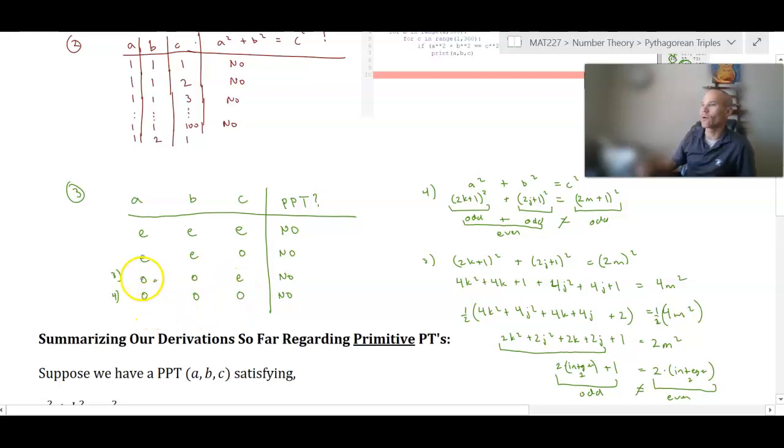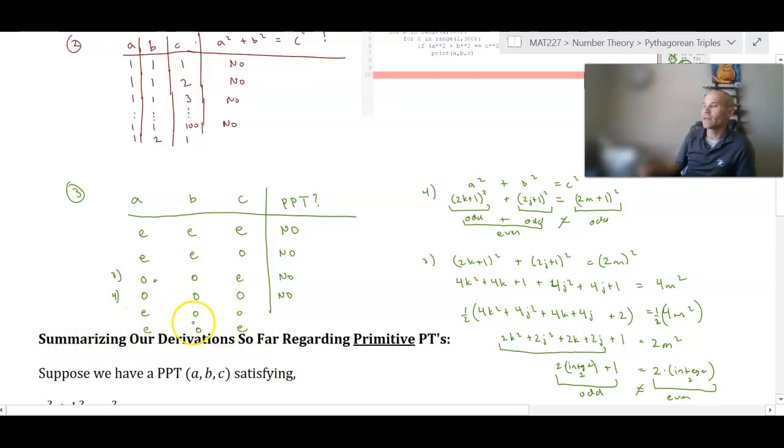Now, by the way, we don't need to toggle A and B. We don't need to say even, odd, odd, even, because it doesn't matter what order you write them in, whether you write A squared plus B squared or B squared plus A squared. So I don't have to consider the situation where I have A odd and B even. We're not losing any generality there. The reason we don't need to consider that is, again, because they're being added together. So it's still going to be an even squared plus an odd squared, whichever order A and B are in. So all we really need to consider is even, odd, odd, and even, odd, even.